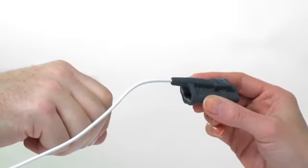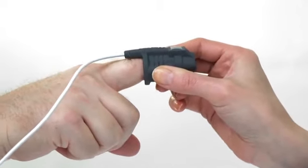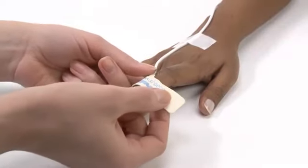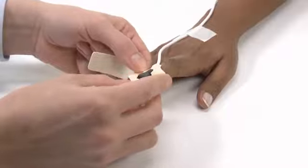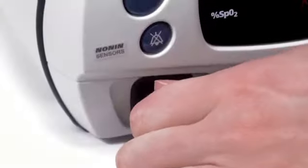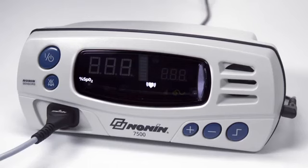Prepare the sensor and place it on the patient prior to connecting it to the oximeter. Proper sensor placement is critical for accurate readings. Follow the instructions for each sensor type to ensure secure, aligned positioning of the sensor on the finger or skin surface. Connect the sensor to the pulse oximeter by inserting the plug with the Nonin logo facing up into the sensor port on the front of the oximeter as shown here. The connector should firmly seat in the connector port on the oximeter.